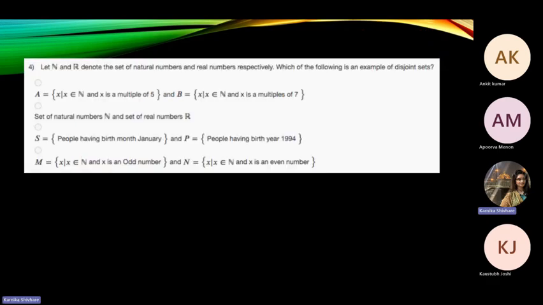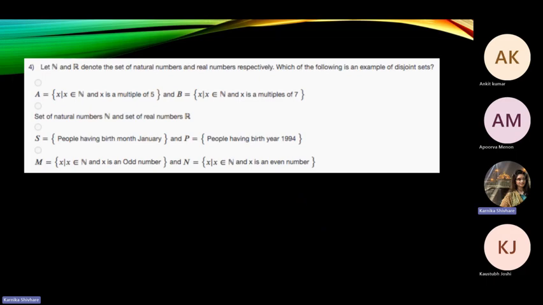Okay. Let N and R denote the set of natural numbers and real numbers respectively. Which of the following is an example of disjoint sets? A is equal to x such that x belongs to N and x is a multiple of 5, and B is equal to x such that x belongs to N and x is a multiple of 7.